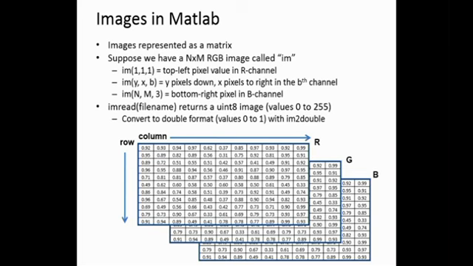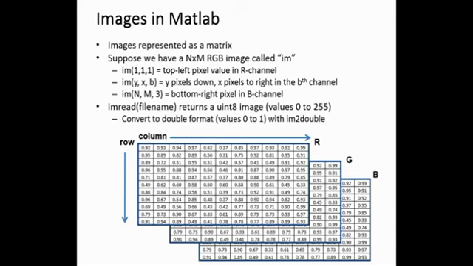If the image is n by m, then (n,m,3) will be the bottom right pixel in the blue channel. It's really common to make a mistake by switching the x,y coordinates because we're used to thinking x,y. And so you easily transpose them, and then you get some weird result or out of bounds. One way to correct that is to just think of it as rows and columns.